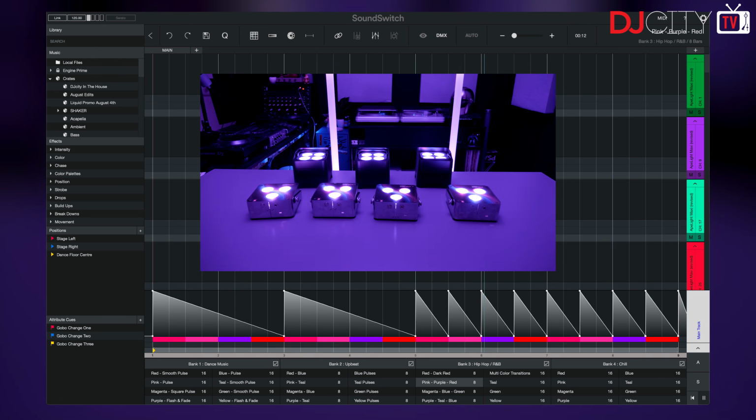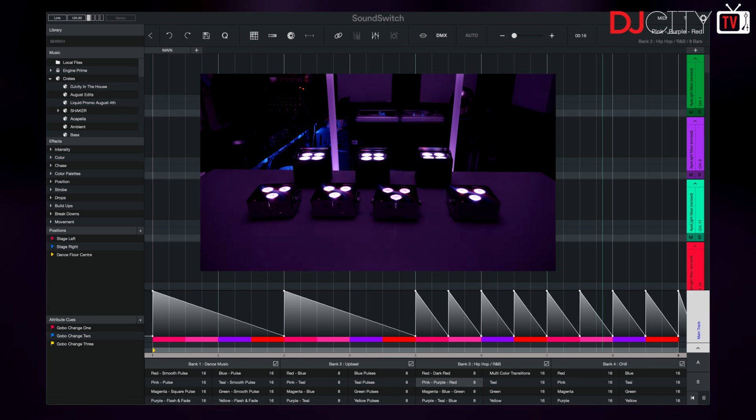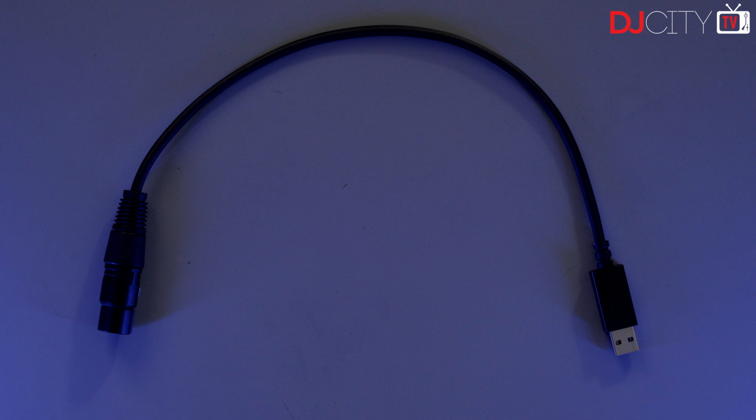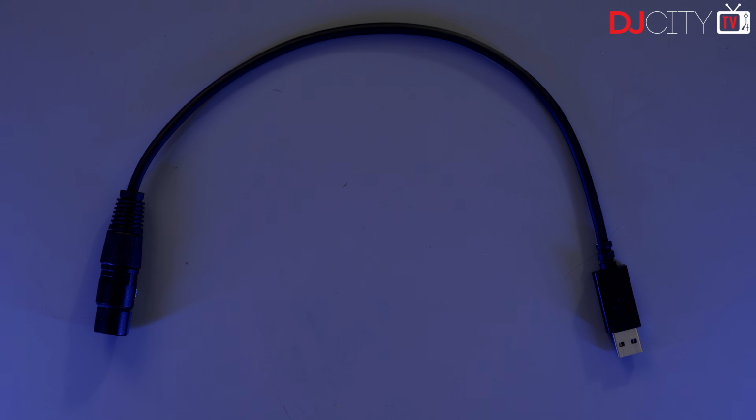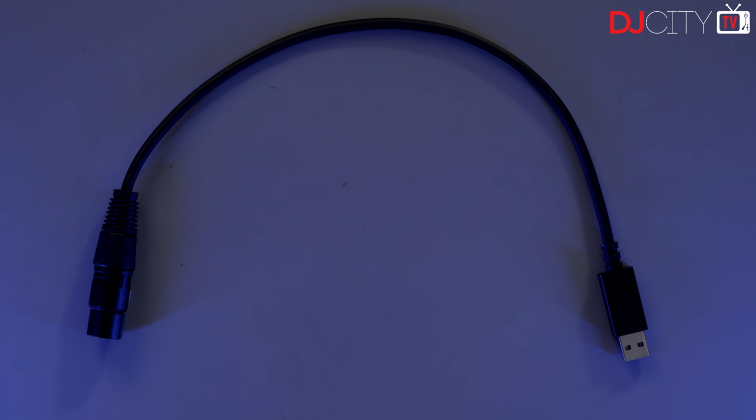Faders are automatically mapped with supported hardware, or you can MIDI map them yourself so the software knows exactly when to switch between tracks. The software speaks to DMX through a USB to DMX interface, which used to be a hulking great box, but these days they have the micro DMX interface, which is much more compact. If you already have a lighting setup, some third-party interfaces are supported too, from Entech, Eurolight and DMX King.